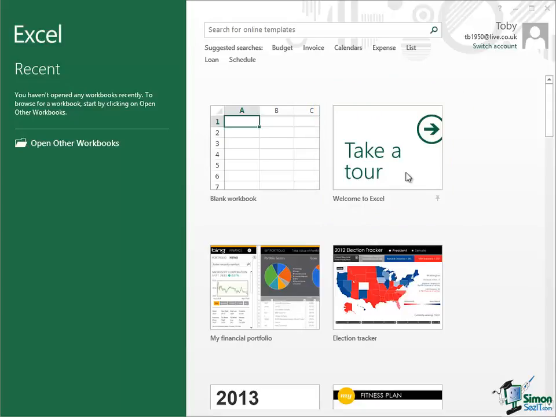So whether or not you've used Excel before, I suggest you take a little bit of time out to try that. The very first option here is blank workbook, and you'll very often start with a blank workbook. If you know what you want to do and you don't need a template of some sort, that's a good starting point.